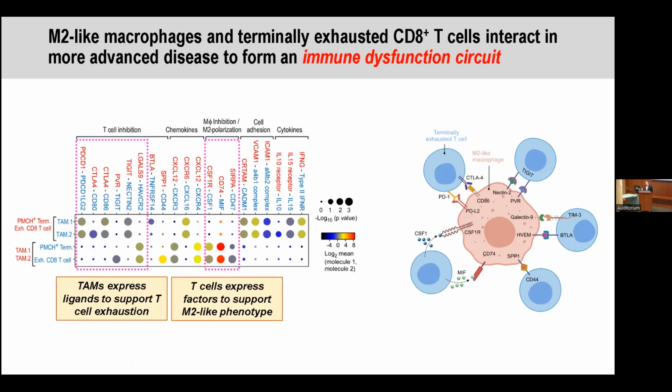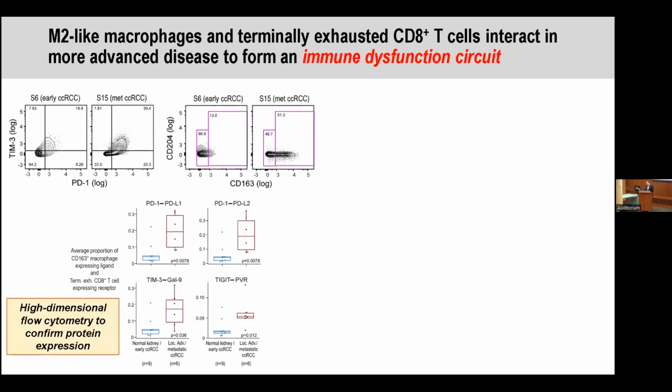This is, of course, all inferred from gene expression. So can we gain a little bit more confidence that this is real? We have a couple of different validation exercises I'll briefly go through. One is, are these actually expressed at the surface, at the protein level in these different populations? We can use flow cytometry to look at that. Are these actually present in the same tumors in physical proximity in situ within the tumor itself? We can use multiplex immunofluorescence. And then ultimately, is this actually true, not just in this small discovery cohort, but also more broadly in other larger patient cohorts? Briefly to step through, this was in partnership with Arlene Sharpe's lab.